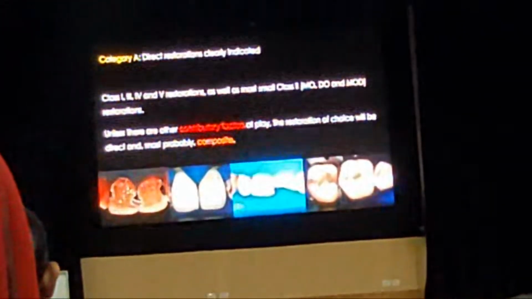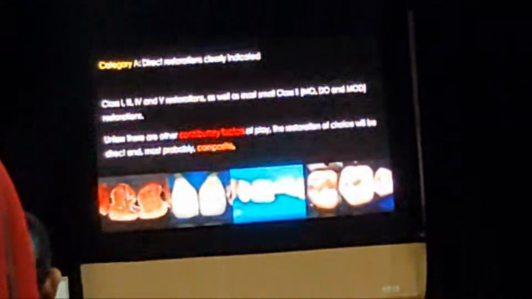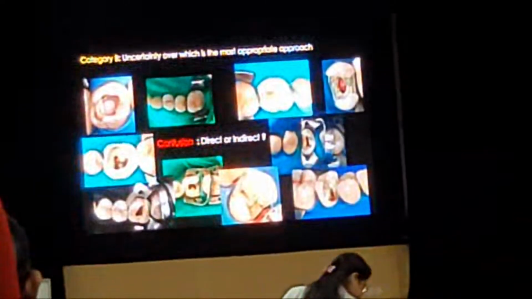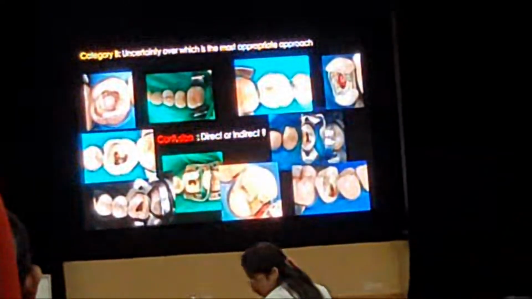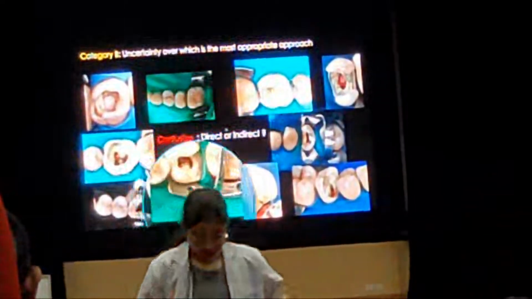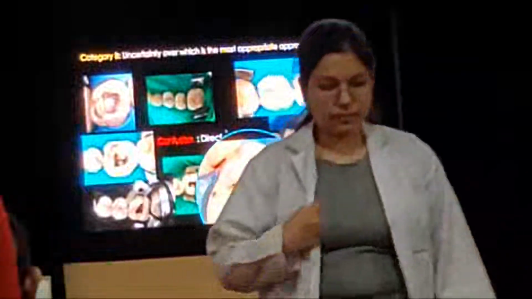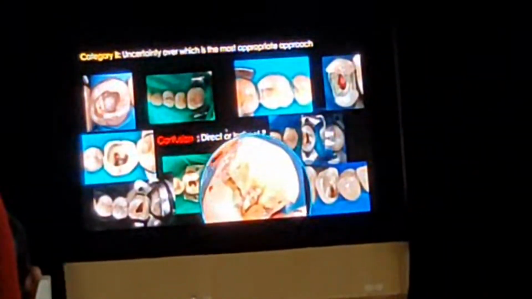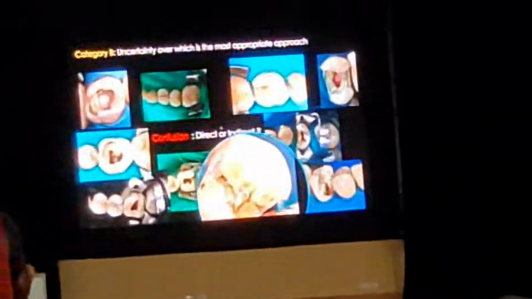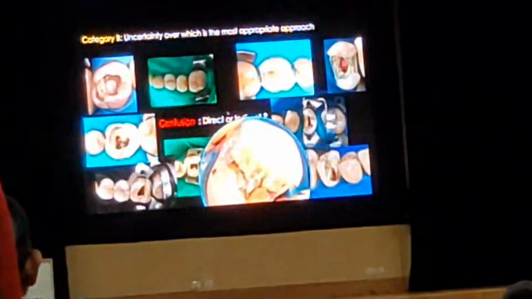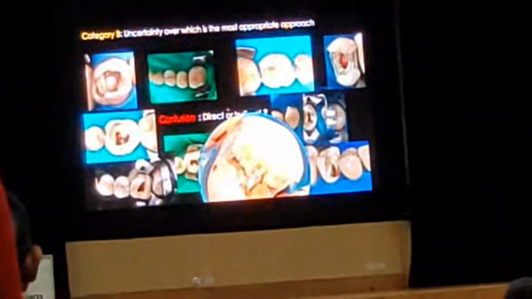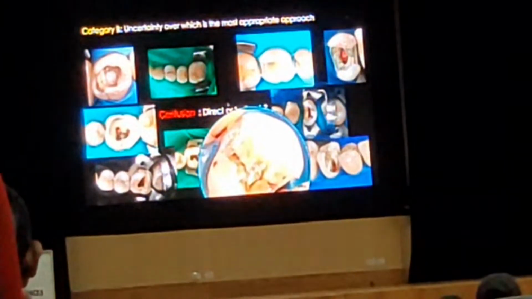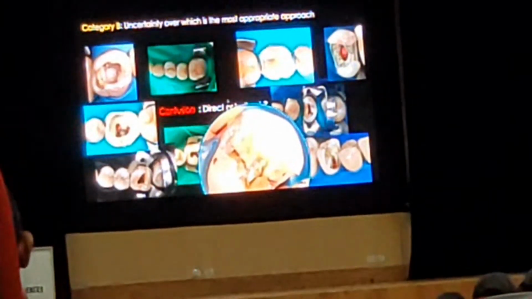But where cases will not work is in such situations. Now it's a confusion. This is a dilemma, it's confusion. What do I do? So for example, if I'm looking at this premolar, I can see a hard tissue crack, correct? That means direct is ruled out. I have two missing walls. I have two good opposing walls. That means I need to place a post to retain the core. And then of course I could do possibly an overlay. I will definitely do an overlay. I will not do a crown for premolars.